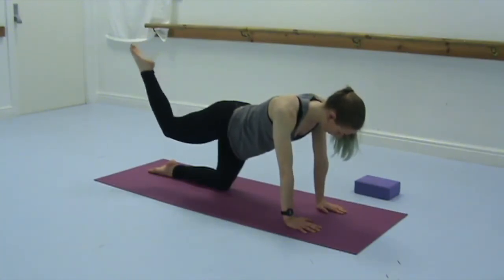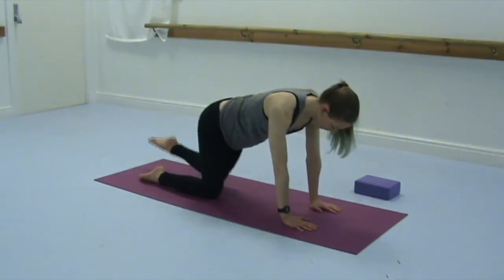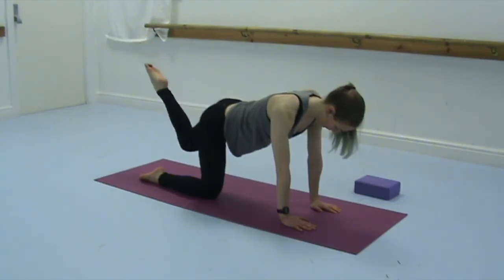Working a little bit more through the glute and the higher part of the hamstring. And release. Switching sides. Left leg this time. Inhale here. Exhale lift. Inhale to lower. Halfway. Exhale lift. Inhale lower.